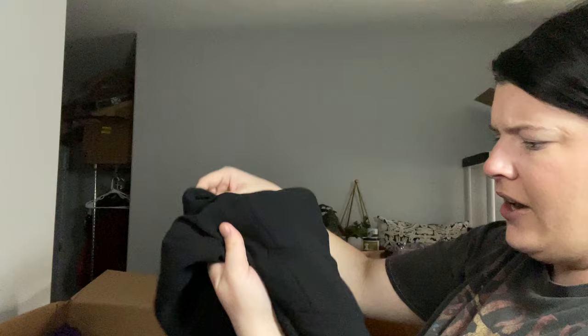What is this? Hall Herber. Okay. So the tag doesn't feel super nice, but when it has European sizings on it, it makes me feel like it might be a little bit higher end, especially when it doesn't have a US size on it. It is this open front blazer. I'm seeing a lot of seaming details, which also makes me feel like it's a little bit higher end. We have multiple pockets. I know nothing about this. Okay, so I'll look it up. It has a website to look up, so I will do that myself.